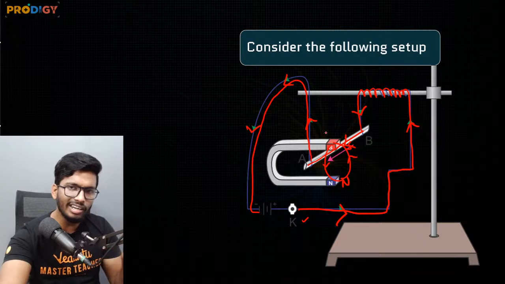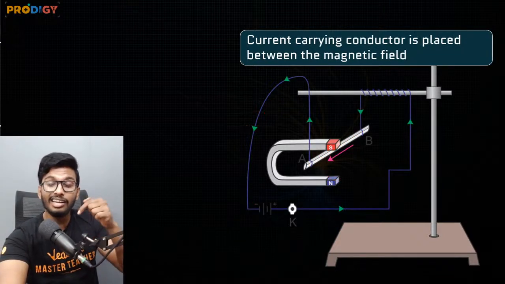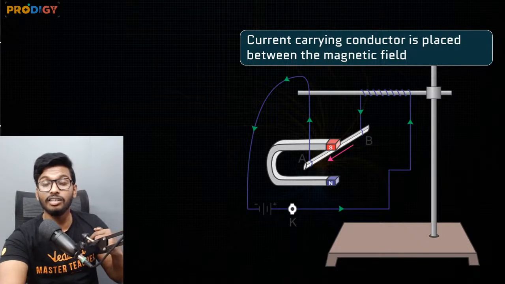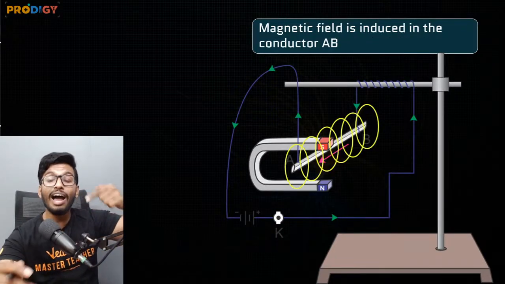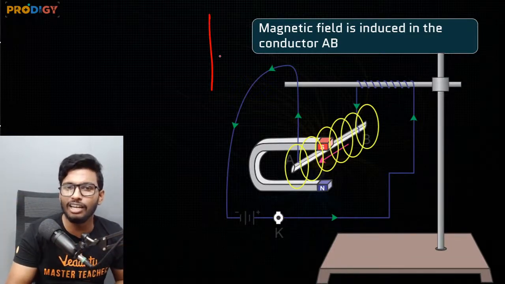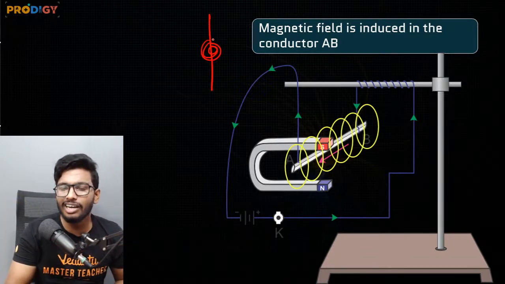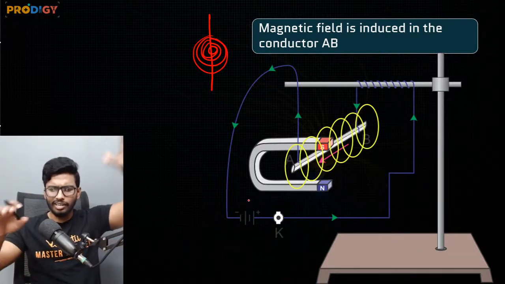Now, we've also studied in the previous session that if I have a straight current carrying conductor and current is flowing through that conductor, what will happen? That conductor will also have its own magnetic field, and that magnetic field will basically look like concentric circles. We have studied this in the previous session. So we talked about the right hand thumb rule. You guys remember that, right? The right hand thumb rule.